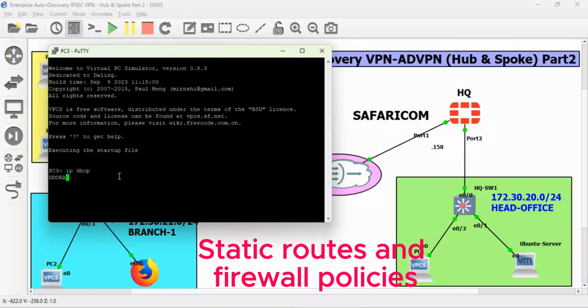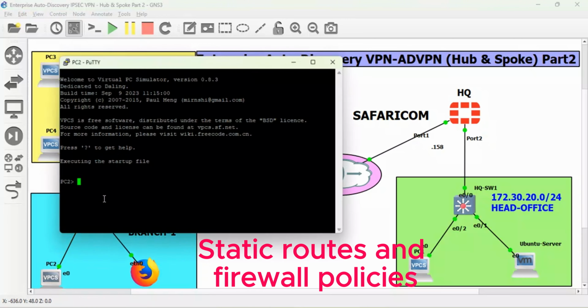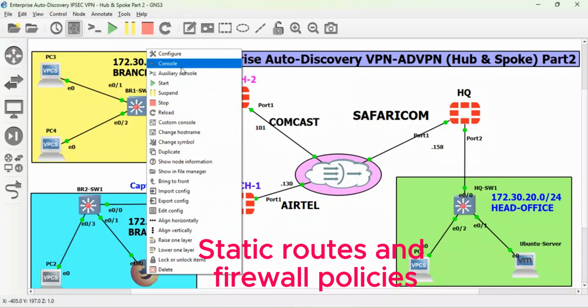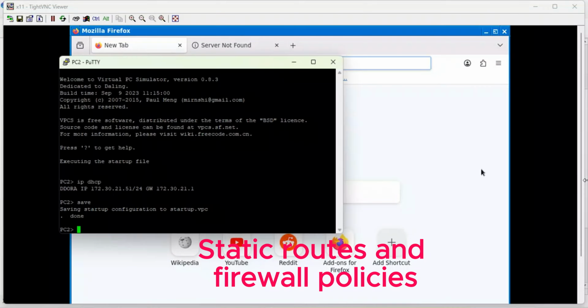So this is branch 2. You see it has successfully gotten the IP address from the same branch. So I will just enable one by one. Once we are done with that, I can check if this one has also received.